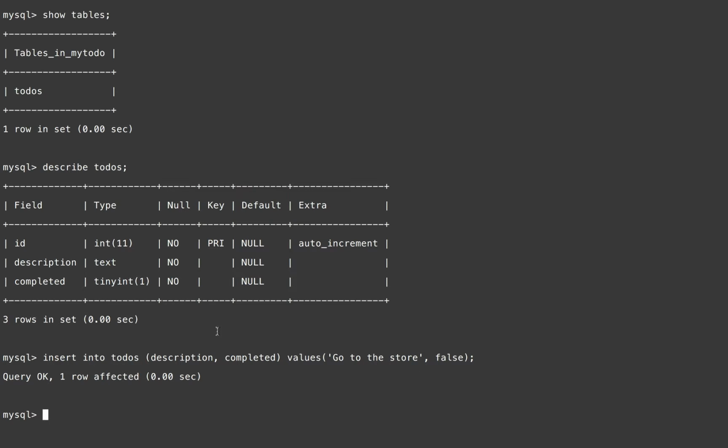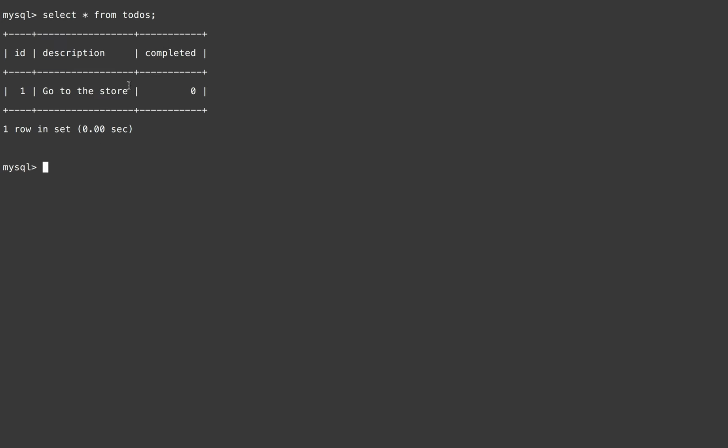So how can we see these rows? Well, here's another one. Select. So we're not creating a table. We're not inserting into a new table. We are selecting from that table. And think of that as a way of saying, show me the records. So select star, think of star as your way of saying everything. Select star from the table called to-dos. And now we have 1 record.